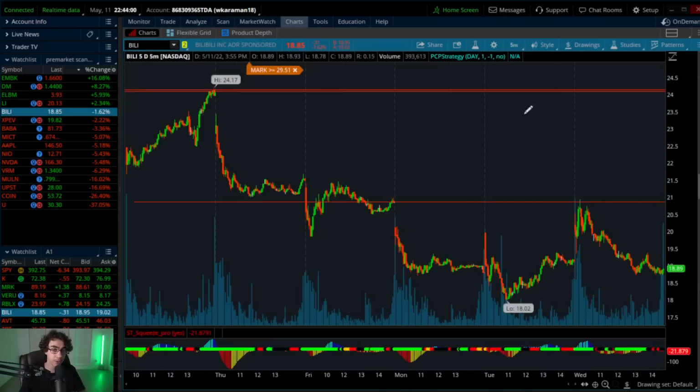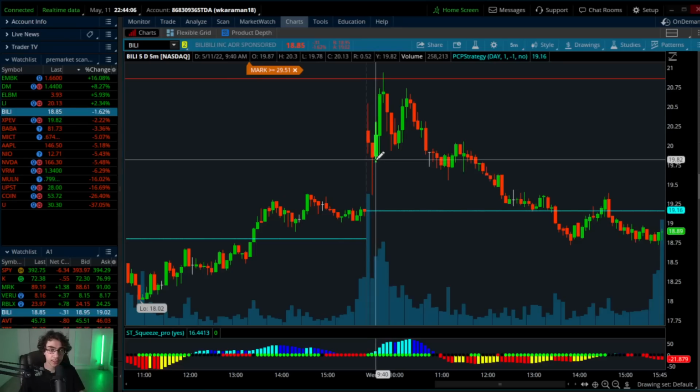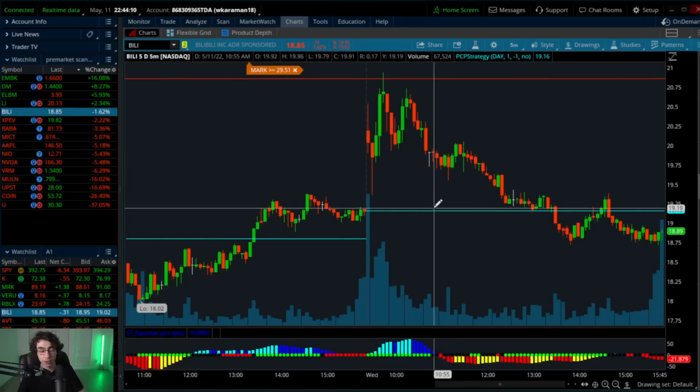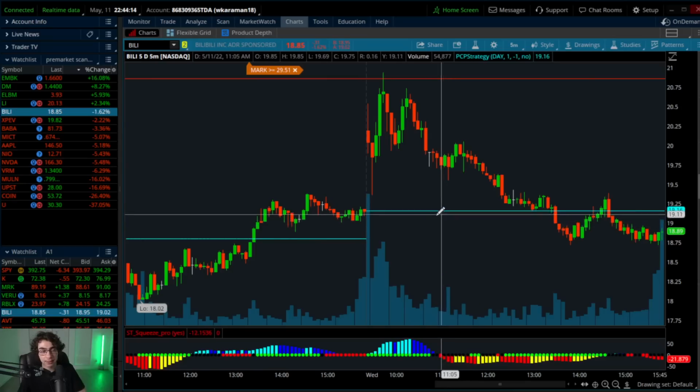And then in terms of, well, how do you know where to lock in profits? Right here, you got key support at 19.50s, key level to be locking in profits towards, 19.50s to 19.80s on that, make a nice dollar profit per share. The puts will be up like 30% plus. And then you have a gap to fill below at 19.16 for the bigger move.